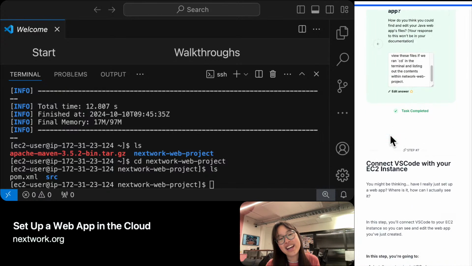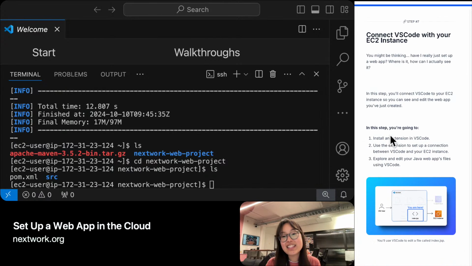Cool. All right, so in this final step in this project, before we wrap up for today, we're going to connect VSCode with our EC2 instance. From that question just now, you might start to think, have I really just set up a web app? Where is it? How can I actually see it?